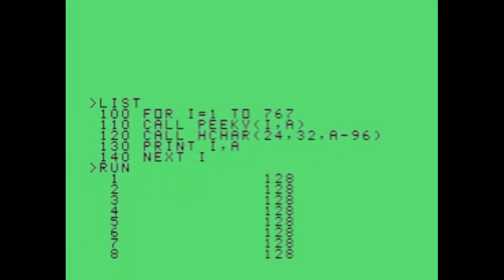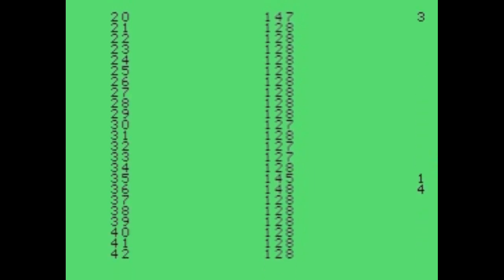Here's another routine. This one right here is called PEEKV. All of these just peek the video on the screen. It's counting on the screen from the first character, which is 0, all the way up to 767, because as you know, in assembly or GPL, you have to start with 0. So all it's doing is reading the characters across, and then it's adding a bias to them.